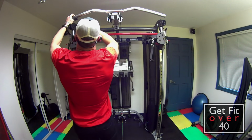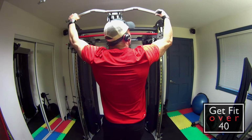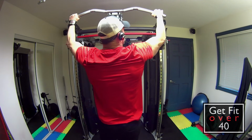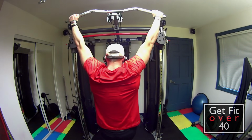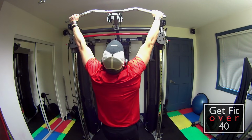I haven't used this one just yet, so this is the first time really using the pull-up bar. I'm sure I'll be just fine. Go fairly wide, not quite to the ends. Get rid of my slippers. Not too professional.